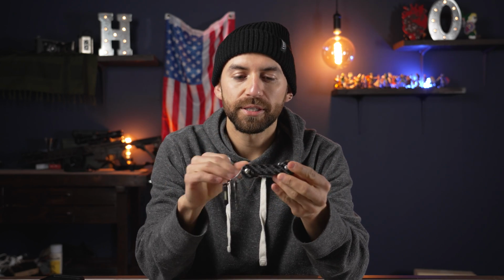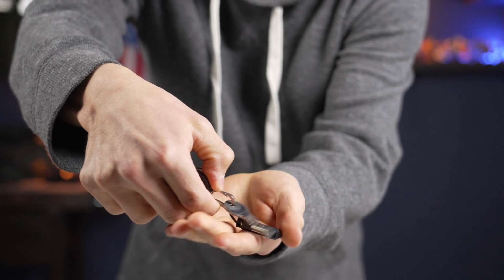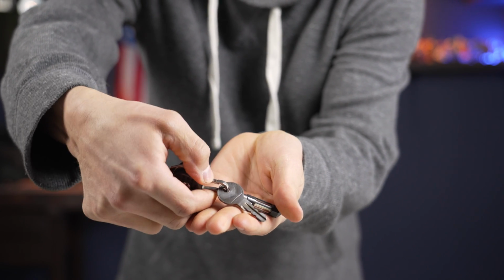They're just really cool because of how customizable they can be. Like I said, they have different colors, different materials. You can do one side one thing like I did and one side the other. Plus it's got this little clip on the end that you don't have to include if you don't want to, but I like it. That way I can have my car keys on here sometimes. If I'm not driving, obviously, then I would just hook it on there, but then I can easily take it off if I'm going to drive. That way I don't have this heavy thing dangling.